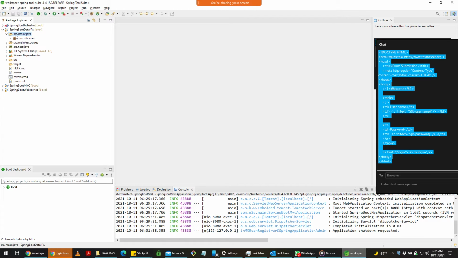If someone has an idea about AWS, Amazon Web Services deployment, even in your Postgres or even in your MySQL itself, you no need to have a database and table in your database.